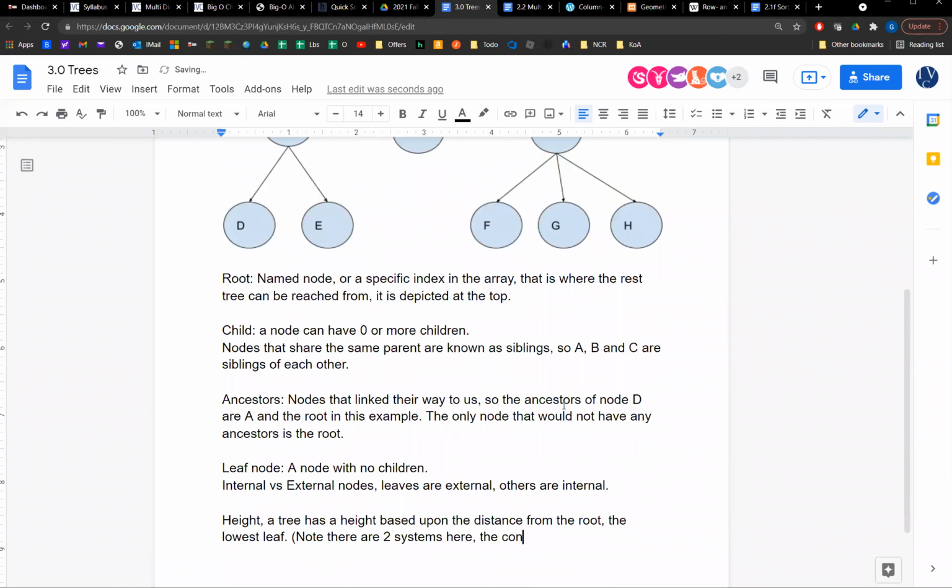The convention we're using, the tree above, the height is 2. Okay. And the other system, the height is 3.